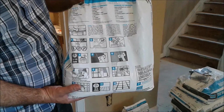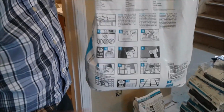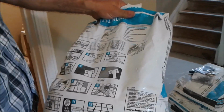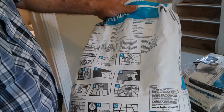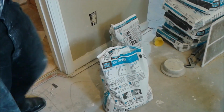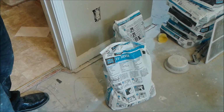Okay, so this is the kind of cement, because I have a thin set I'm going to use for the underlayment cement. This is a company called Laticrete, and I'm looking on the display here, and it shows me 4.7 liter per 50 pound. So 4.7 liter is 4,700 milliliter divided by 50, equal to 94 milliliter per pound.